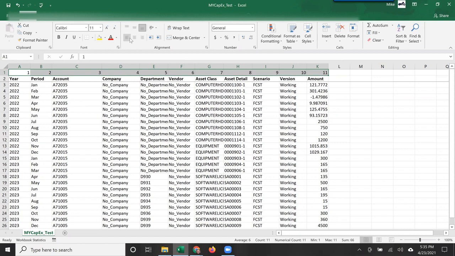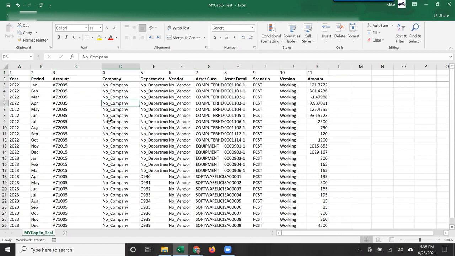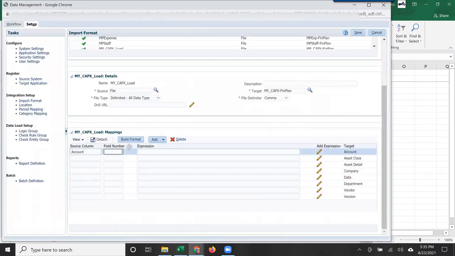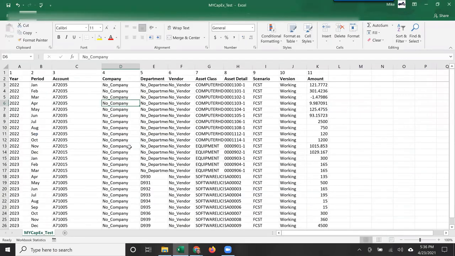All right. So account is 3. And it's important to get the fields right, because if you assign the wrong field, then you're going to get an error when you try to upload. Asset class, we can just call that class. That is 7.